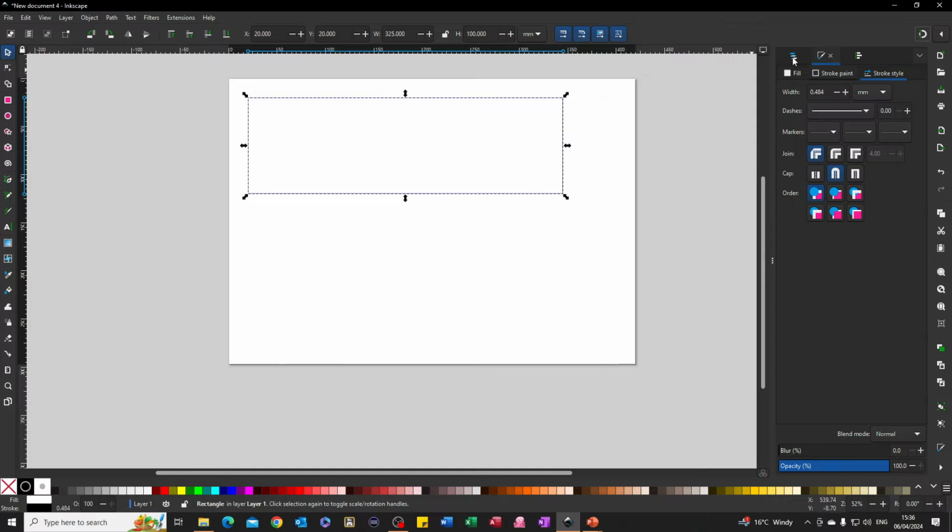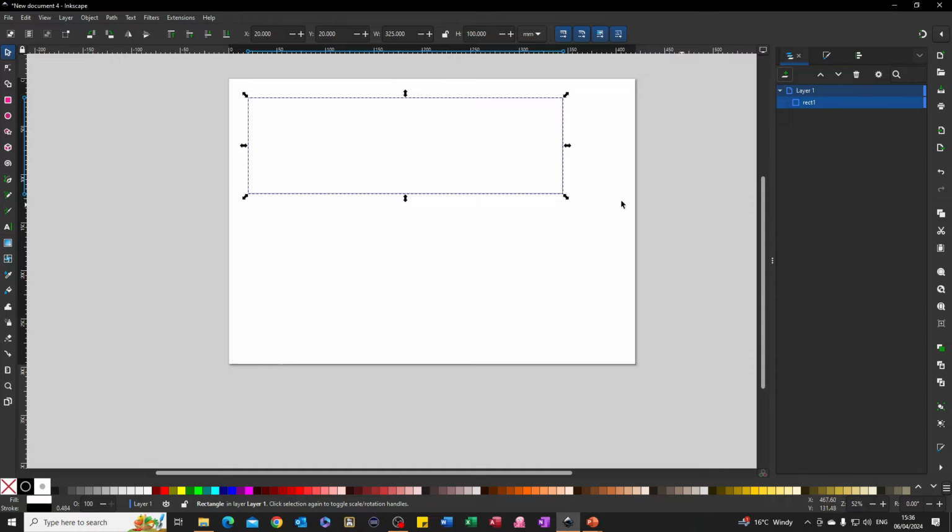And I'm going to change menus here to the layers menu. I want to make sure that this doesn't move. So I could create it on its own layer, but later on I'd like things to be on the same layer so I can group them and lock them together. So rather than locking the layer, I'm going to lock that rectangle. I'm not going to rename it. You could rename these things, but I'm just going to lock that rectangle. So if I try to click now and select it, it's locked.